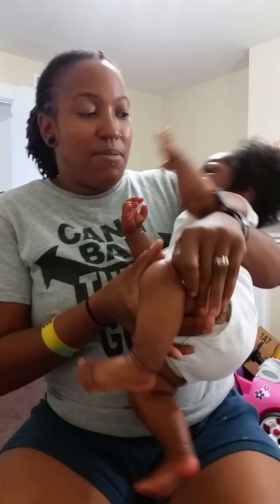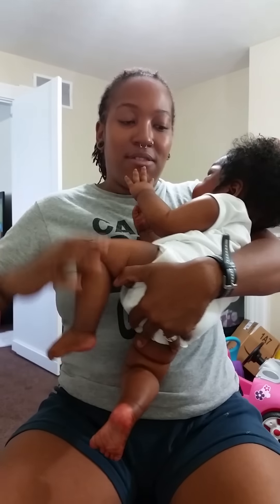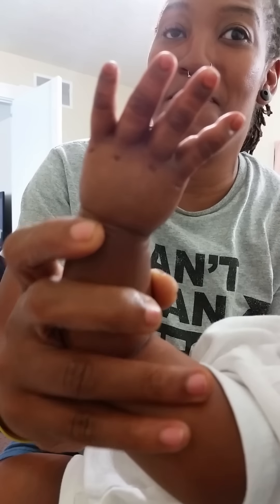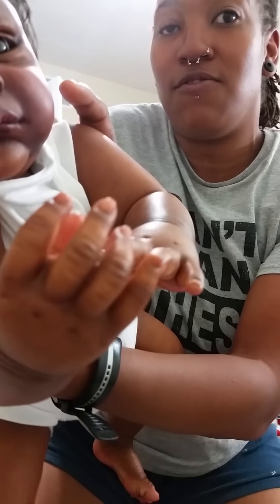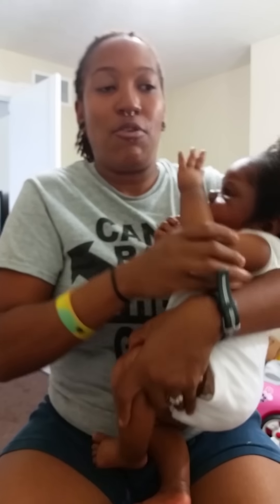Let me show you her feet — the bottom of her feet. Her mom wanted the baby to be as realistic as possible. I love the hands on this sculpt, as well as the Easton and Elliot sculpts. I'll show you her hands and her nails — it may not focus, sorry about that. But this kit has wonderful, very beautiful nails, almost where you can feel the nail is a little bit longer; they actually have nails you can feel.